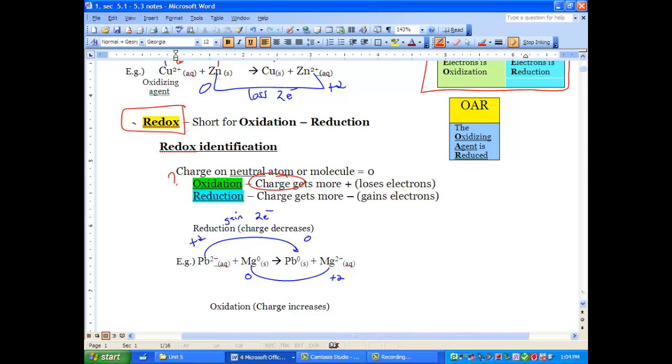Okay? Here's another example. Carbon copy from the first one. Pb+2 to Pb0. Mg0 to Mg+2. Mg is losing those 2 electrons, giving them to Pb. Mg is losing electrons, that's oxidized. Pb+2 is gaining them, it's getting reduced. That's how good you need to be. You need to know those definitions lightning fast.